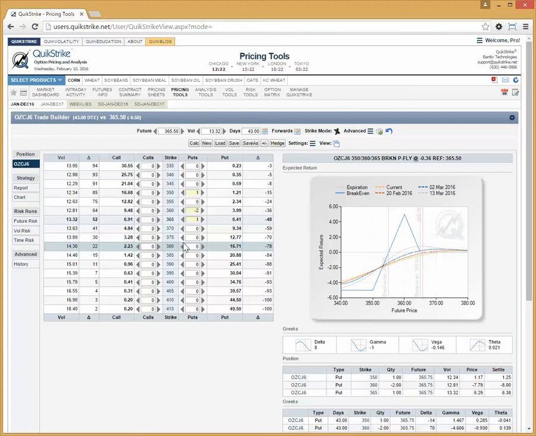Okay. Finally, you'll see this is a fairly nice looking screen here. You can print this out as a PDF, but if you want to have a little bit nicer looking version of that trade, there's a few things you can do.